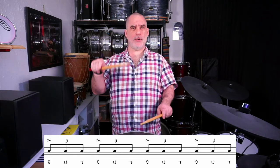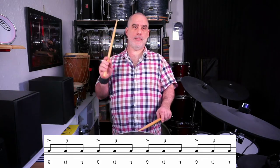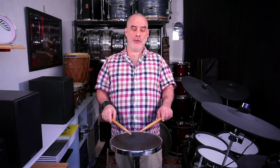And I very strongly recommend saying this stuff out loud. Down, up, tap, down, up, tap, and so on, done. Play it as slowly as I'm playing it. Go a little bit slower even if you want to, but really, really focus on getting this nice fluid motion of your hands.